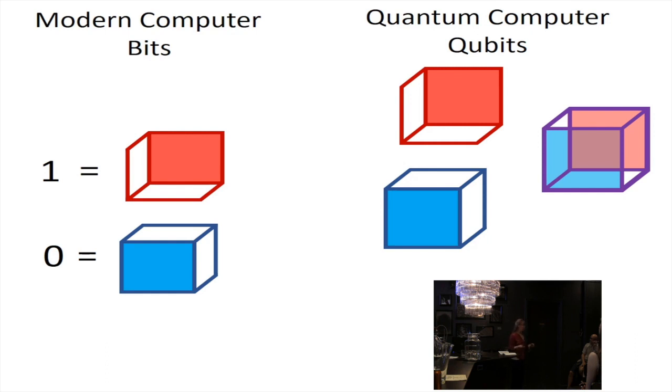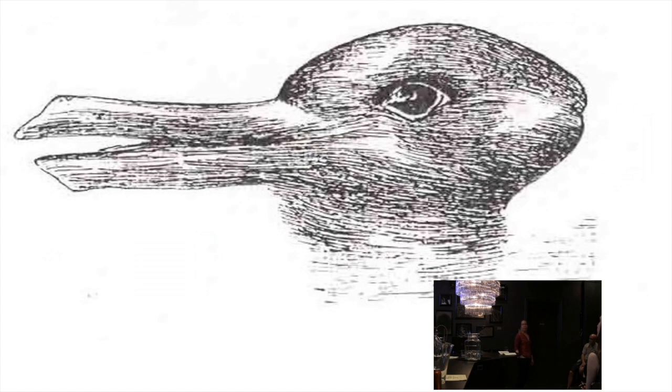We actually have both. If you were to take a look at that or show it to someone in the street, you don't know what they would say. Did they see a red box? Did they see a blue box? It's kind of 50-50. And this special property is called superposition. This ability to be both a 1 and a 0 at the same time. It's a little confusing, so let's take a little bit more of a fun example.